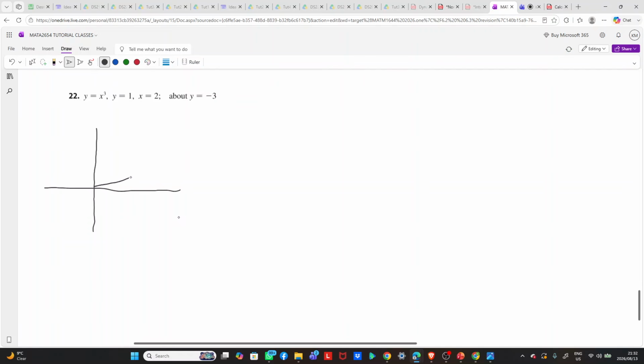I'm going to try to draw a better sketch for this. So say the line y equals to 1 is here, then we have that. And if x is 2, we need to know what y is going to be. Say 8 is somewhere there. Then we'll have this point here. Then draw that line.